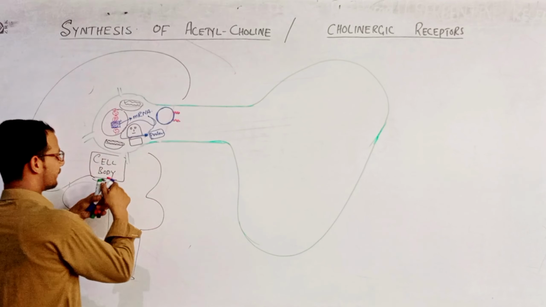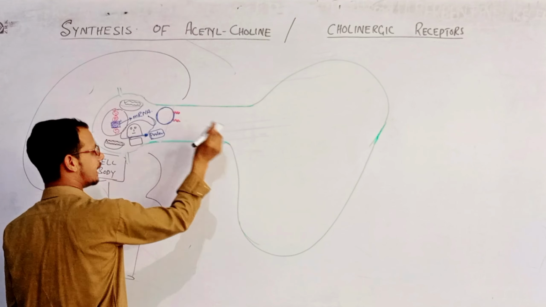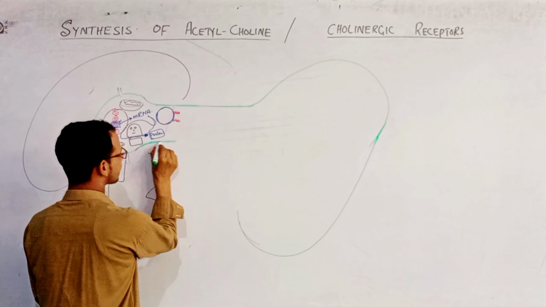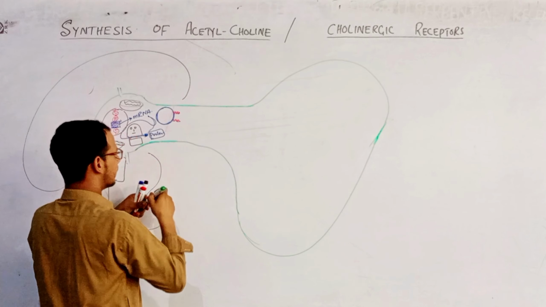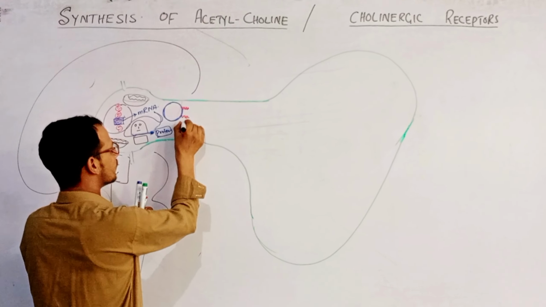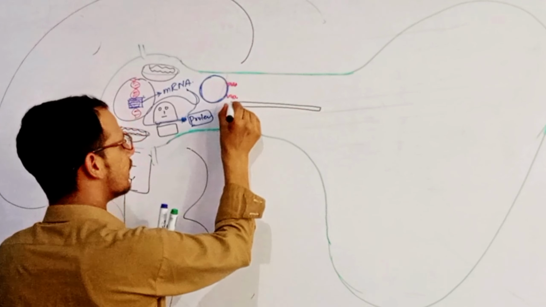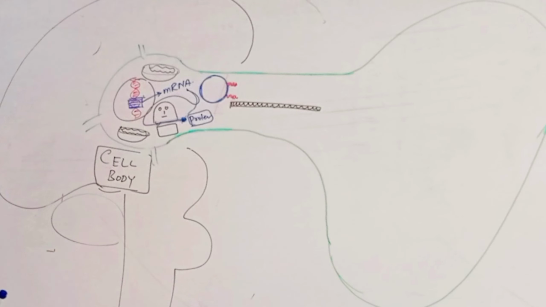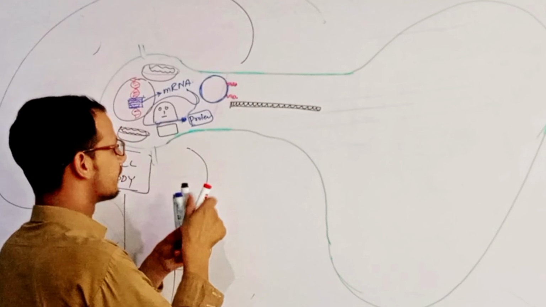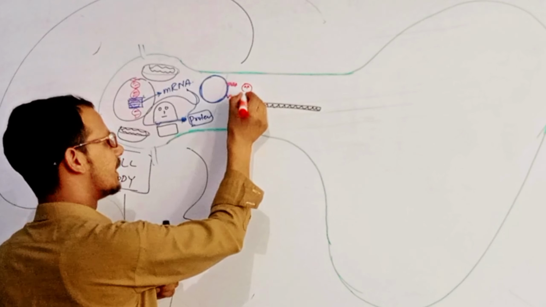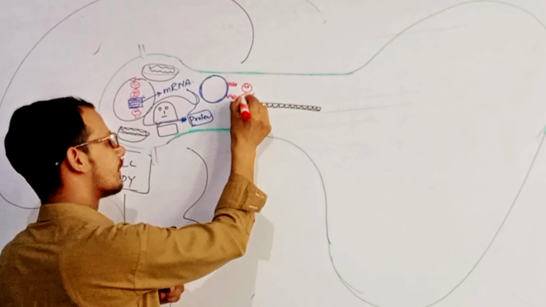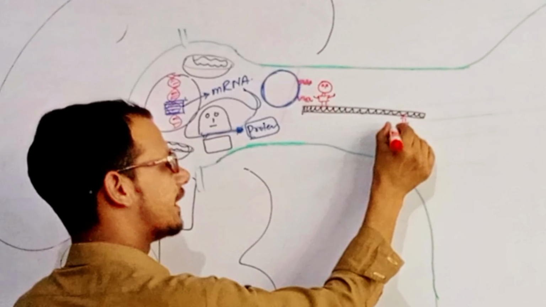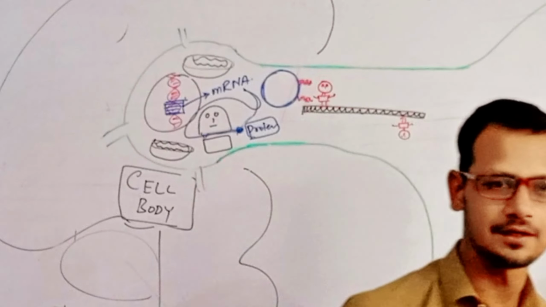So this mitochondria is present in the cell body, and of course in the axon we have microtubules. Here we have microtubules. This is, for example, a microtubule, and on microtubules we have two very important proteins. What are the names of these proteins? They are transport proteins, dynein and kinesin.